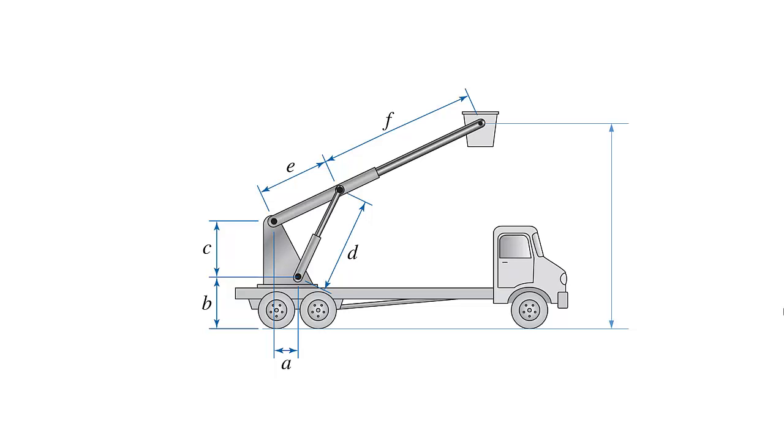The first thing we want to do is decide whether or not we have any vertical dimensions that are already given to us. Now we know that the variables on this illustration have values that are assigned to them in the text on problem 3-18, and we are actually given a distance for B. So we do know the vertical distance assigned to B, and also we know the vertical distance assigned to C. Therefore, what we're actually missing or need to find would be the distance here shown in red.